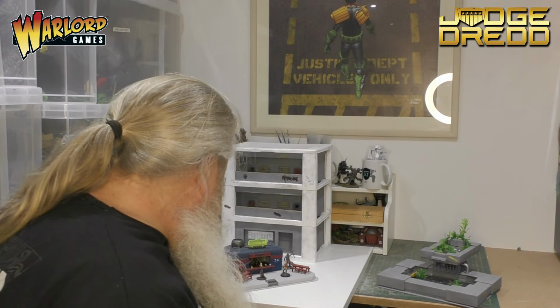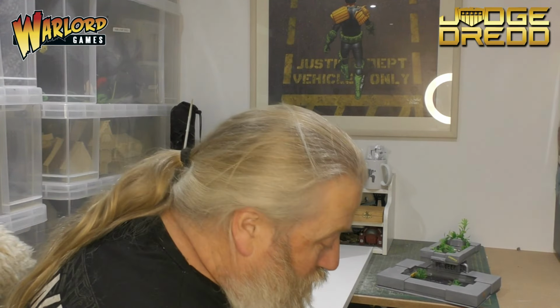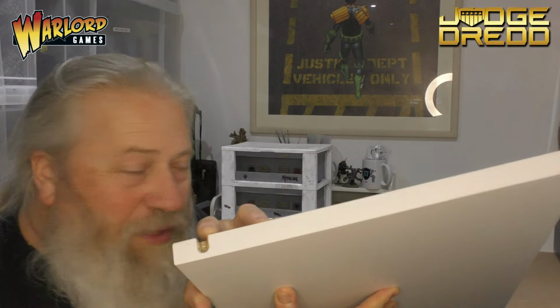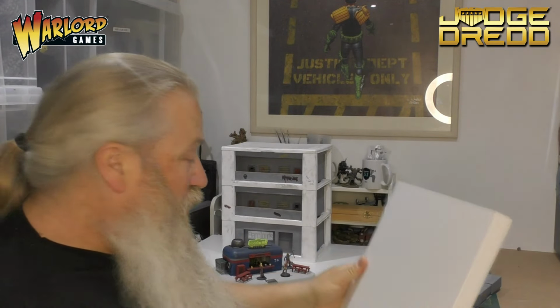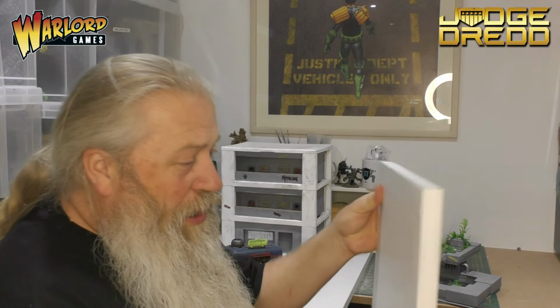Out of these shelves. The purpose being that they are beautifully cut and finished and will fit together really nicely. I might even come up with a cunning way that I might be able to lock them together when they're playing. But to be honest, I don't really think I need to. What it does is it gives me a really cool kind of shopping mall floor surface to play on. White and neat. It might end up getting a bit dirty, I don't know, but it'll be kind of cool. So, I like it.